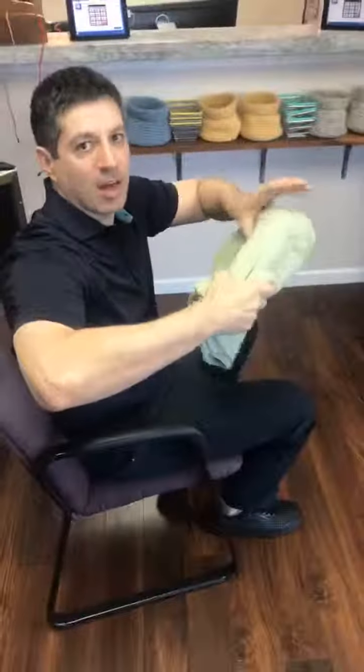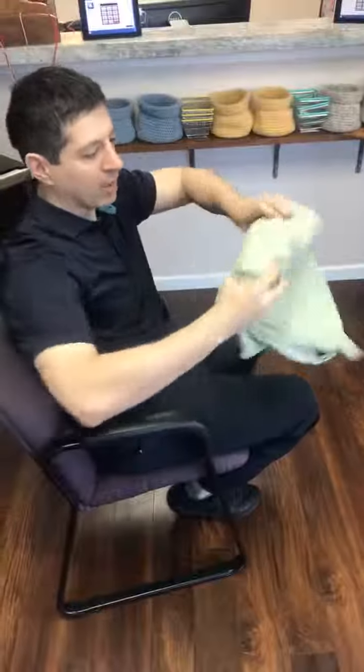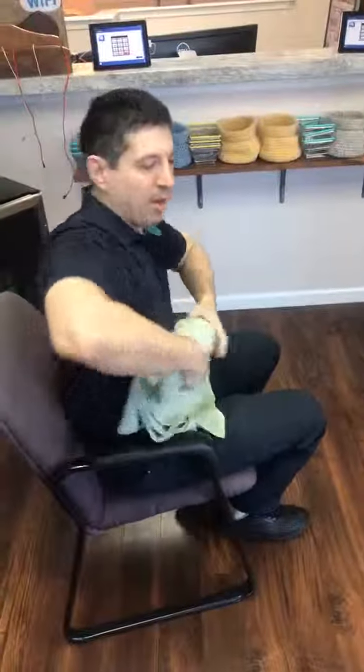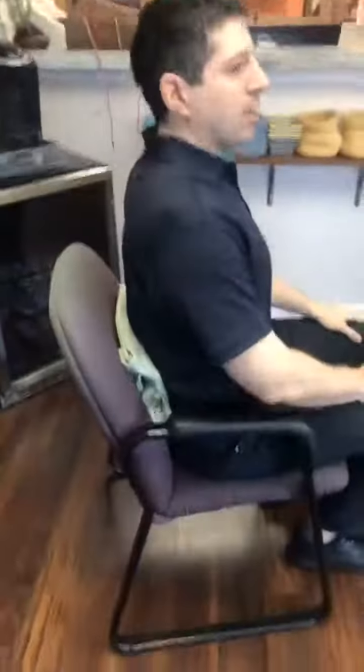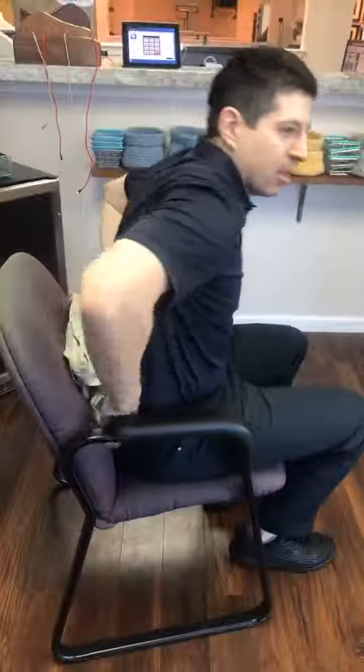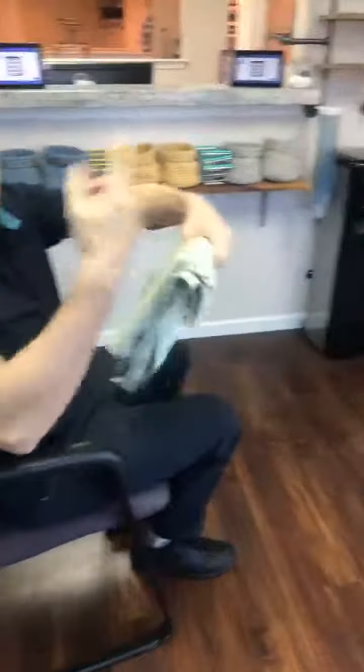Notice that my back is not touching the chair. You're going to have to play with the size of how much lumbar support you need — some people might need more or less, just play with it using a towel. Push it all the way down and sit straight up, so your back's not touching. You're balancing on your spine and using your muscles. Then get yourself some scissors, cut that towel, and duct tape it — and that's going to be your lumbar support.